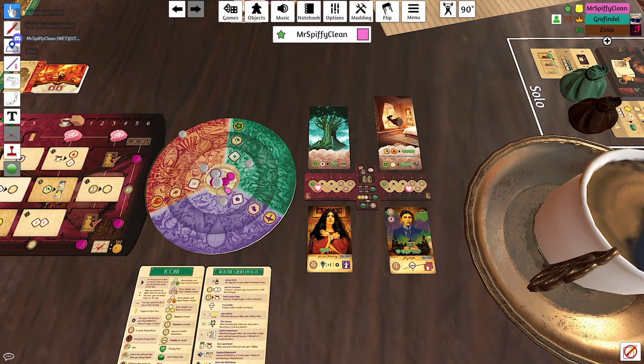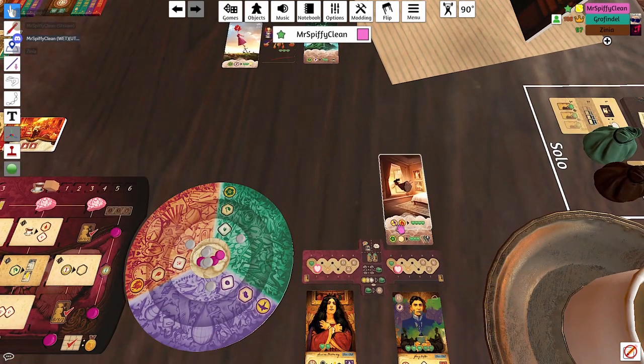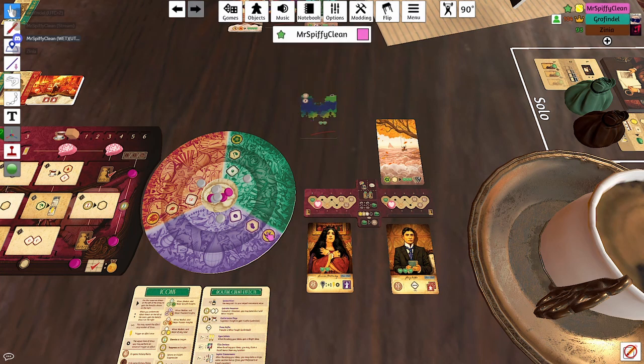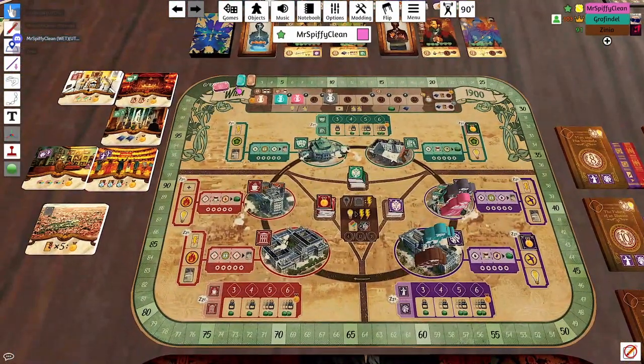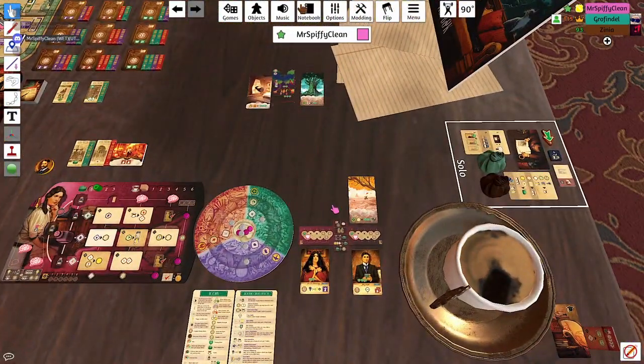So major freedom, major passion, 4 hearts, 1, 2, 3, 4. I do not have symbol match because the dream does not have a symbol. Also, this dream has been resolved, so it should go away. But I do trigger catharsis, which means I will get 1 point and a median freedom. So 1 point I will mark.